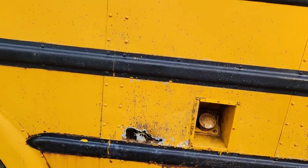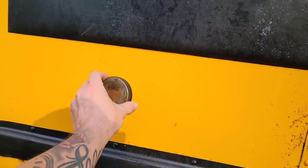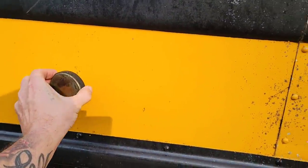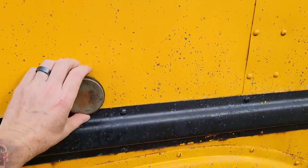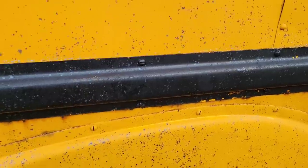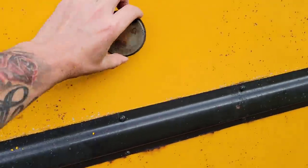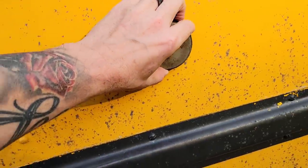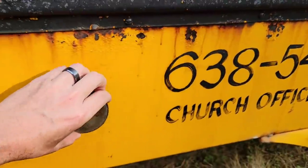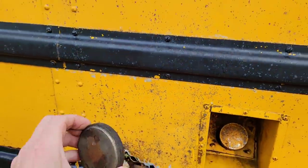I went around and checked, and the whole roof is aluminum. Now these exterior panels on the back side are steel, but as you get to the interior panels, this is aluminum. You got steel down here, steel on the fender, but this is all aluminum here. Aluminum, rivets are metal and steel, but aluminum. Aluminum, aluminum, aluminum. You get down here to the base and it goes back to steel again. But this half of this bus is aluminum.